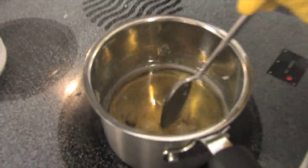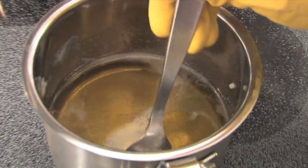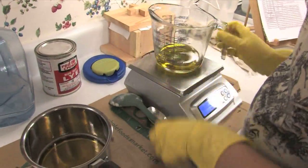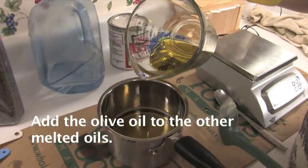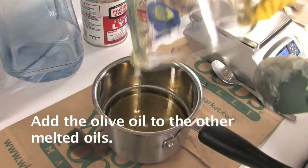And set that aside. When there are only small chunks of oil remaining, I go ahead and remove it from the heat and stir to dissolve them. I'll add the olive oil to the other melted oils. It is not necessary to heat the soft oils as they are already in a liquid state.